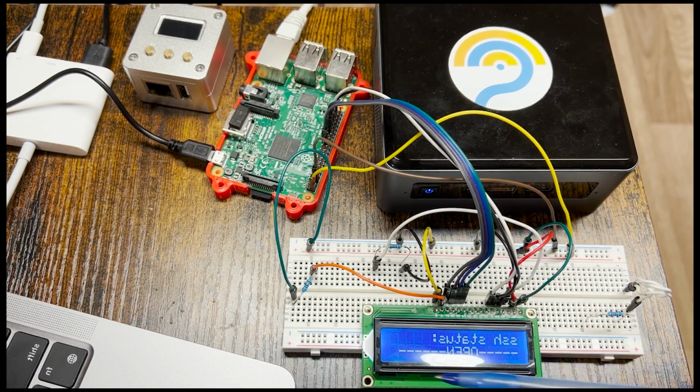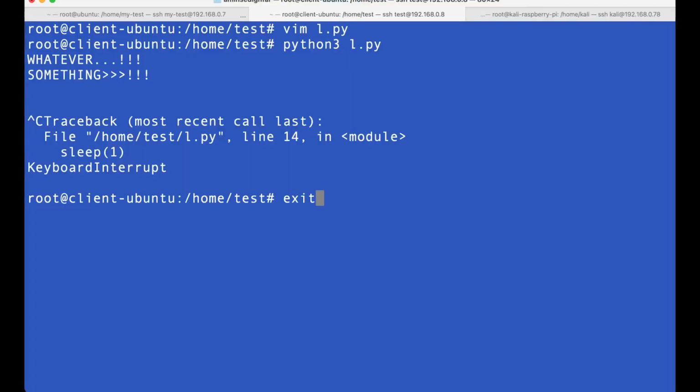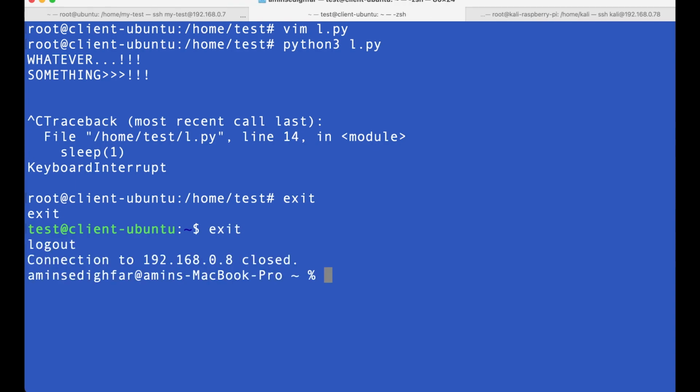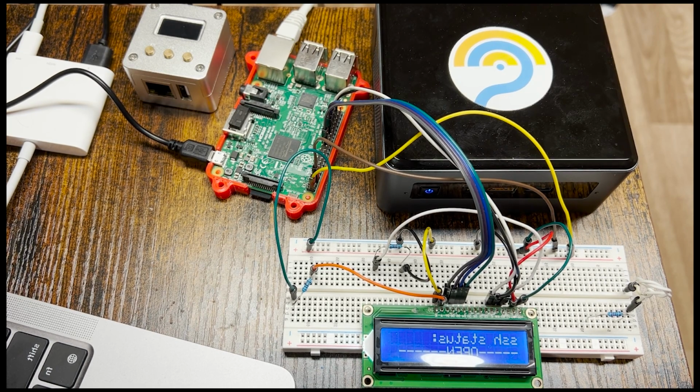So we can see it is showing the previous status of the system as soon as we press enter. It said the status is open, so I mean someone is SSHing to that, which is on my computer. So if I do exit here, stop the SSH, what we're gonna get here, it says the status is closed at this time, which is based on UTC time.